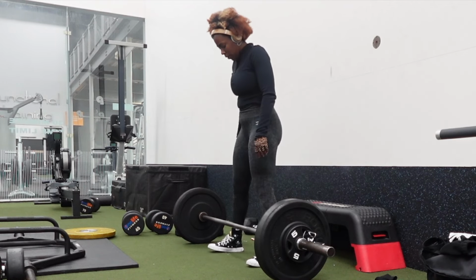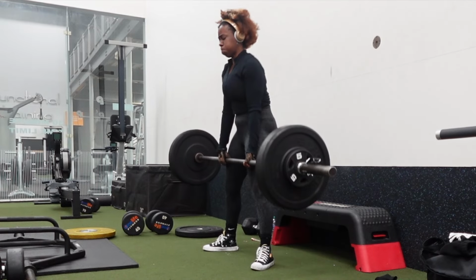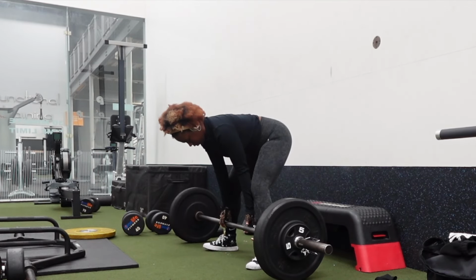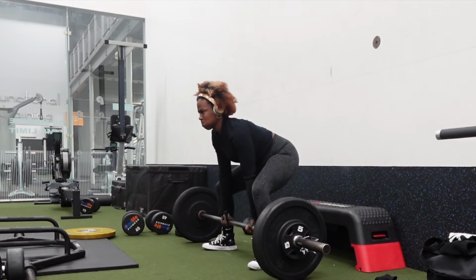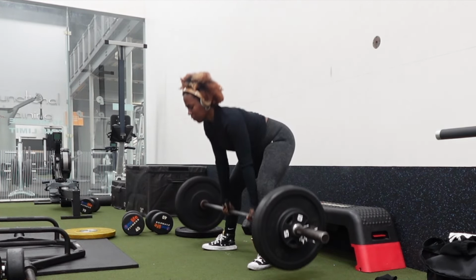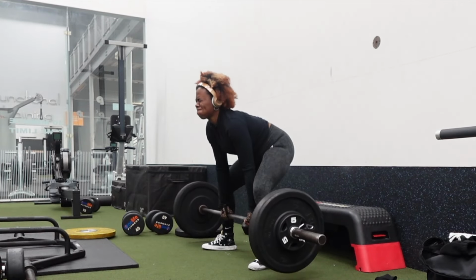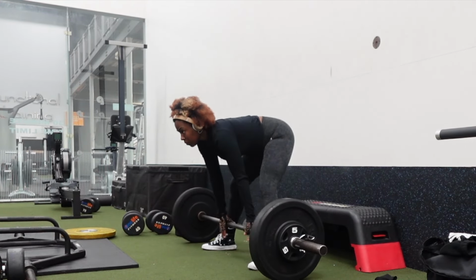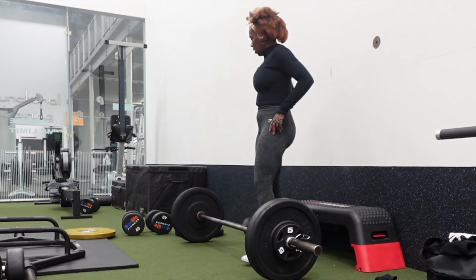So again, neutral spine, don't hyperextend your back, and you just really want to control this movement. You want to make sure you're lifting from your legs, because with heavy lifts, it's easier to engage your back, and then your back is hurting. It's like a whole thing. You can really get injured, like I said. And I like to do a sumo-ish kind of deadlift. I mean, it's kind of sumo-ish, but not really, but kind of.